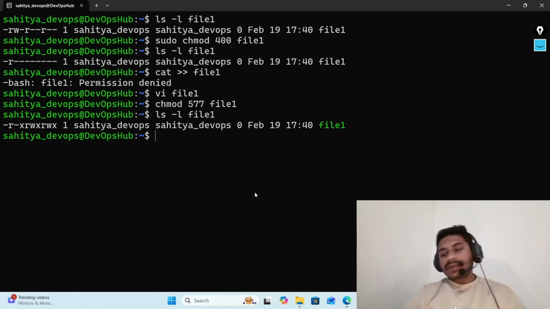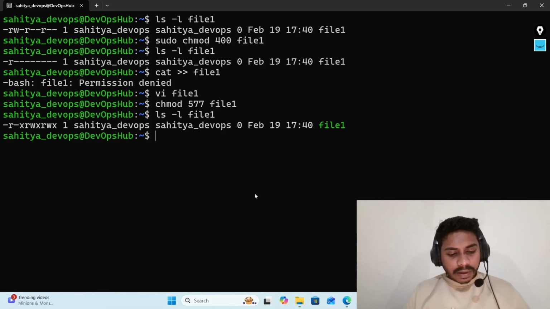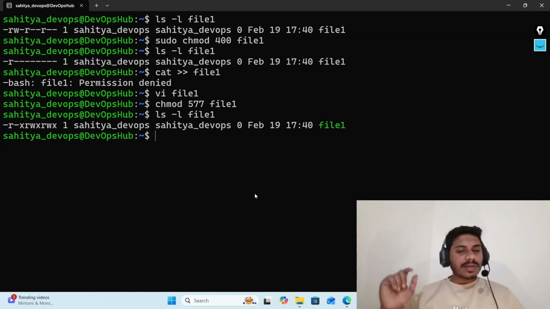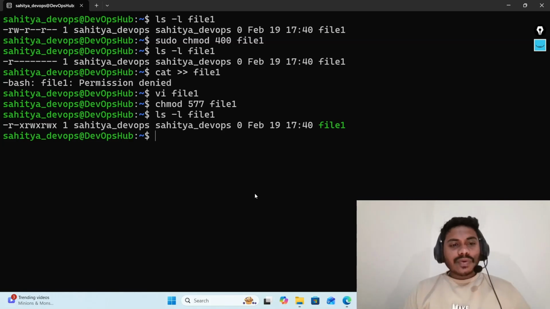Similarly we have permissions in Windows, and the same in Linux, though it feels different. Those are different permissions, but the concept is the same. The way you set permissions here is not the same as in Windows, but the concept is the same. If you are the owner of a company and you are hiring a developer or DevOps engineer, you have to set limited permissions for that user so that he or she has limited access. Got it?